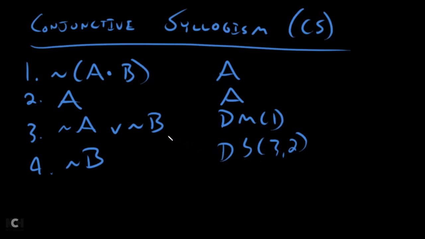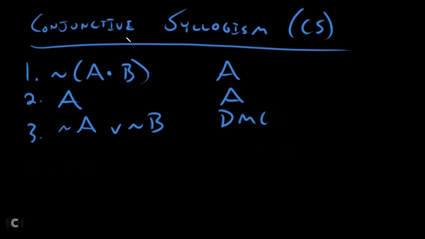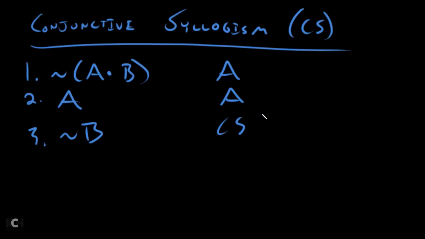Like, let's say you can't be both a Democrat and Republican. You're a Democrat, and we switch this to you're either not a Democrat or you're not a Republican. You're a Democrat. Well, then that means you're not a Republican. That works. But conjunctive syllogism just allows us to do this a little bit more quickly. So think about it. If you're saying you can't be both these things, well, you've got one of them. Well, then we know that the other one can't be. That's conjunctive syllogism 1 and 2. The thing I want to emphasize here is it only works if you have an affirmation of one of them. So what doesn't work? Let's say you had this.